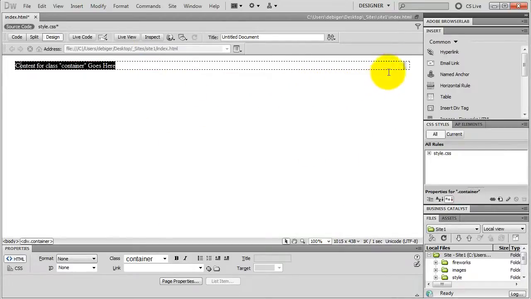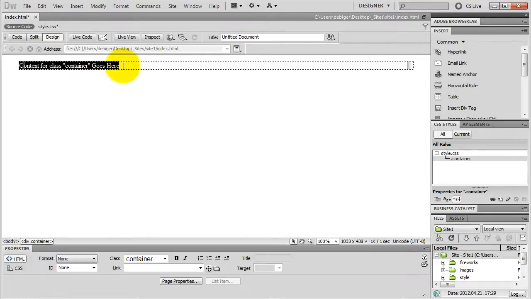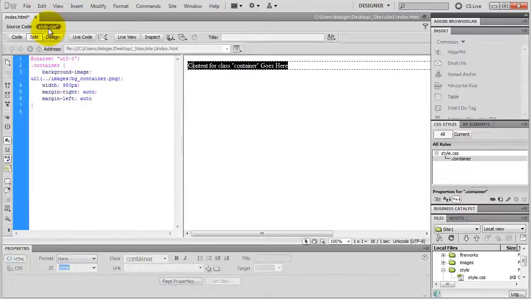You can see my background image right here. It's a 1 pixel tall image that repeats vertically, and Dreamweaver put some text into my div tag because if there was nothing inside of my div tag, then it would collapse. And here's my style folder and my style CSS file that Dreamweaver created for me. If you can't see it yet, just put your cursor in here and press F5 to refresh. My style CSS file also appears up here because it's attached to the page. Let's check it out. Click on it.